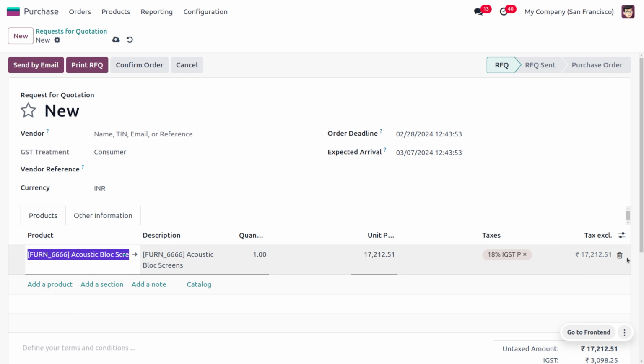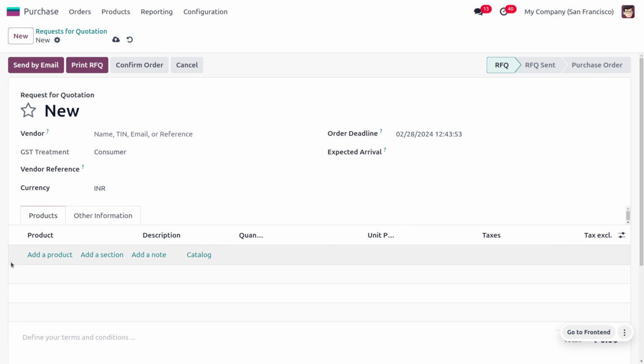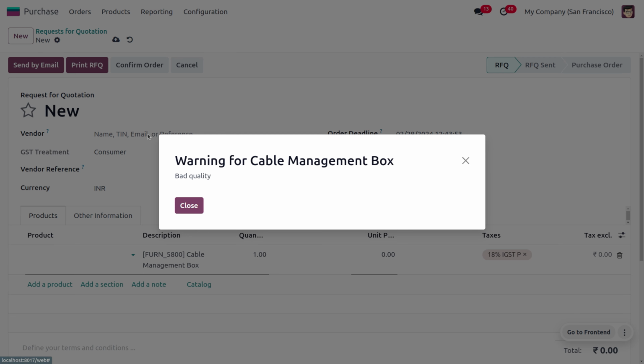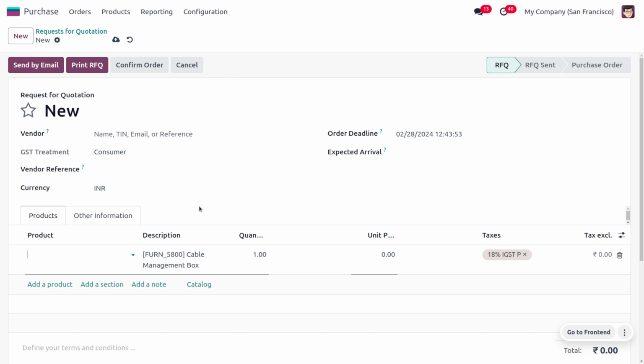And we can also remove the item from the line, and let's change the item to cable management box. As cable management box has a bad quality, we don't let the users buy the item, and we cannot add the item to the product line itself. And this shows the warning that it has been blocked from adding to the product line.